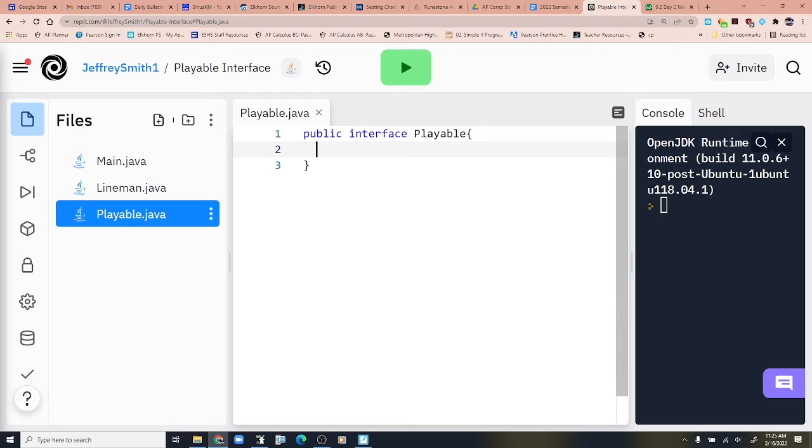So if you have 3 programmers doing this program and you want to implement this interface, every programmer knows exactly what methods must go in every class. And that's all it is. It's a contract is what our author calls it. So an interface is a contract.